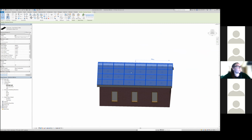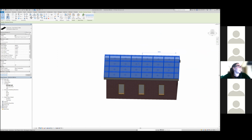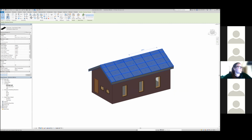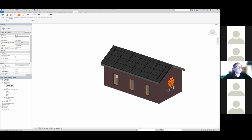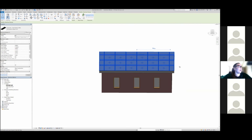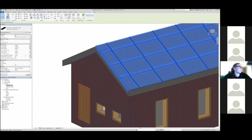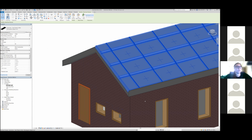in here, so I can change it in Revit in properties. So there is the same parameters, and I can easily change it in here as well. If I'm happy with it, then this is the result. I also can change the side profiles if I don't want to show them. There is a visibility parameters, left and right finishing profile. If you click them off, then they are not showing anymore.